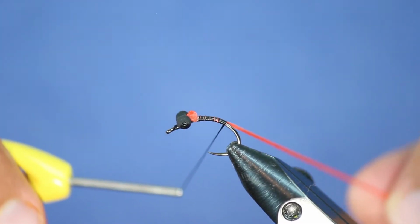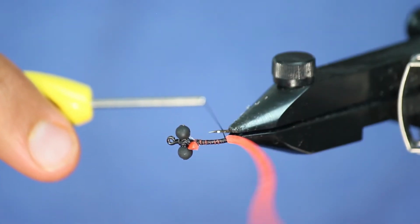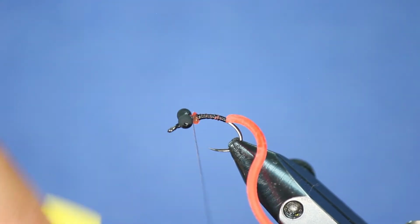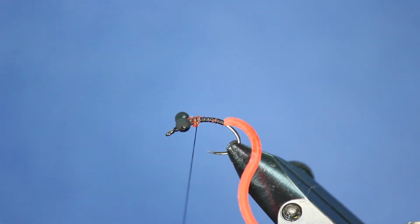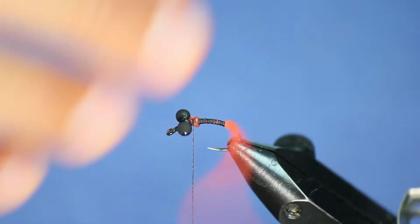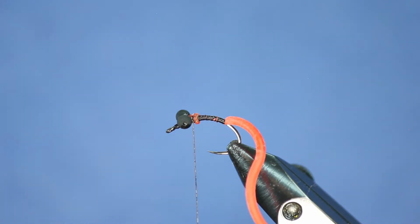So we're going to come down about 2/3 of the way, and you can see when I release it, it's pretty much right on top, just what we want. And then I'm going to come back up, some really good pressure, a little extra bump there. We're just going to kind of put some thread wraps. We're going to cover that up anyway. Okay, so if the squirmy material kind of hangs to one side, that's fine. As long as it's mostly on top of the shank there, we are golden.